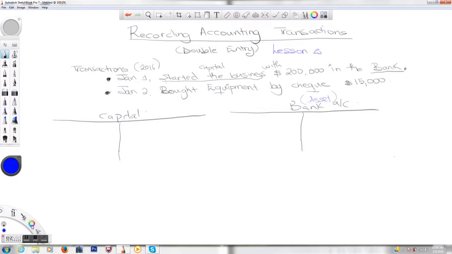So here we go. The double entry rule for capital says to increase, we credit. So then you need to figure out, is this transaction increasing capital? Yes, it is increasing capital, because before this transaction there wasn't even a business, so there was no money introduced into the business yet. So to increase capital, we credit. That's the double entry rule, and capital is increasing by this transaction here. So we credit the capital account. So we say January 1. Don't have to put the year if you don't want to. 200,000.